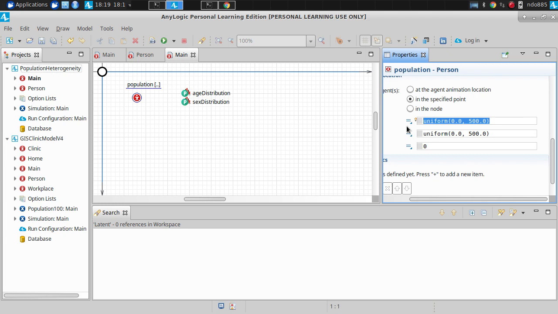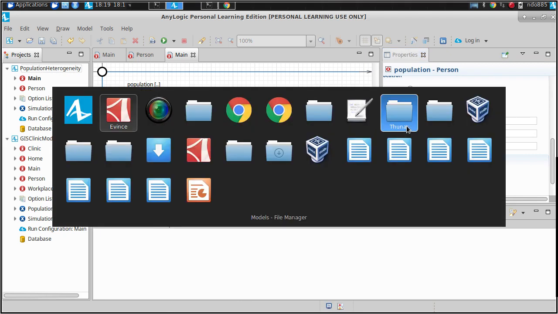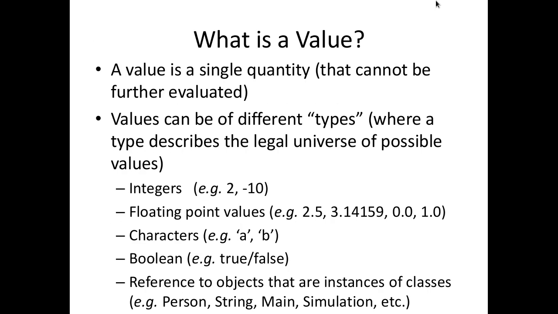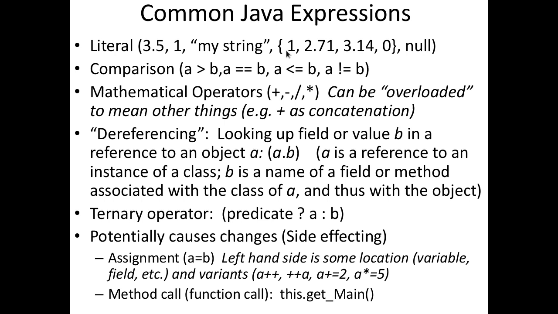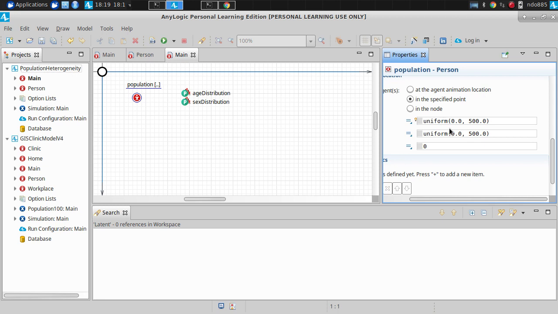This is an expression. Why is it an expression? Because its job in life is to give you a value back. It's a formula for a value. But in the process of computing that value, it calls off to this function called uniform, which does who knows what. Maybe it has lots of statements in it. But ultimately, it gives you back a value.